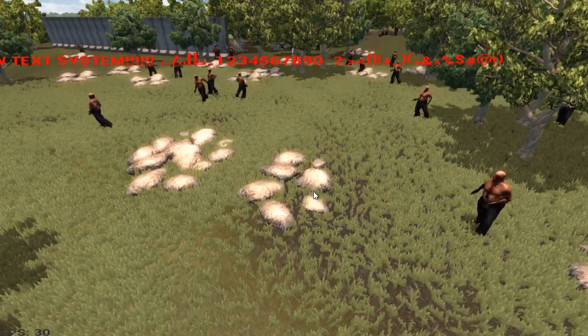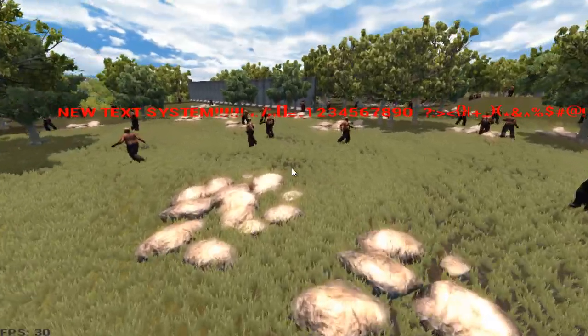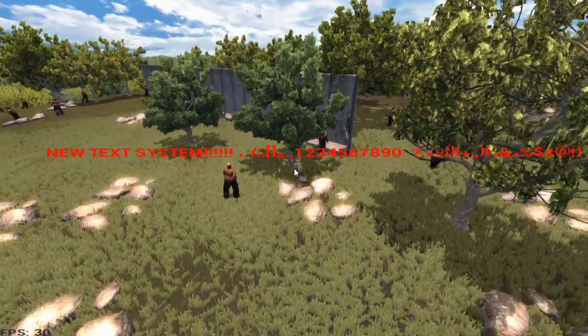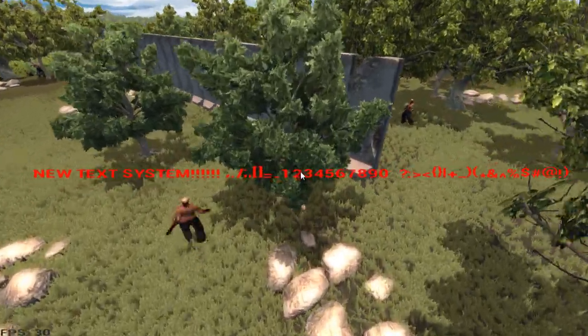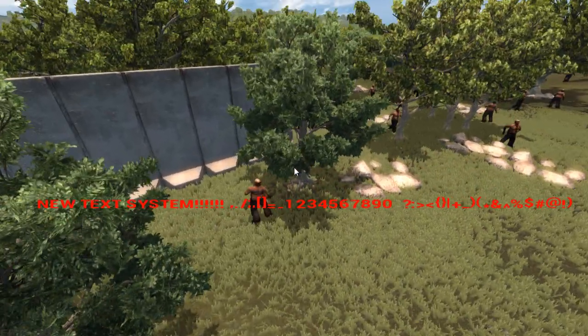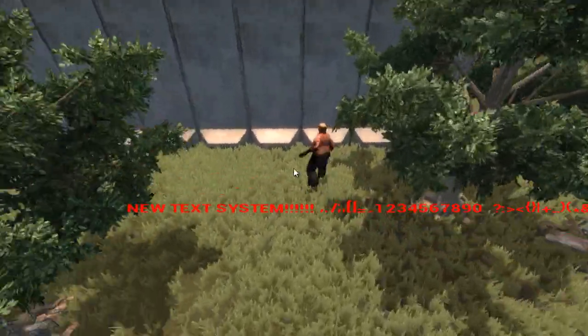I also implemented a very efficient text rendering system using the FreeType SDK to replace the old built-in OpenGL text rendering functions that I was using. You can see some 2D text in the bottom left displaying the frames per second and some 3D text being rendered in the world.